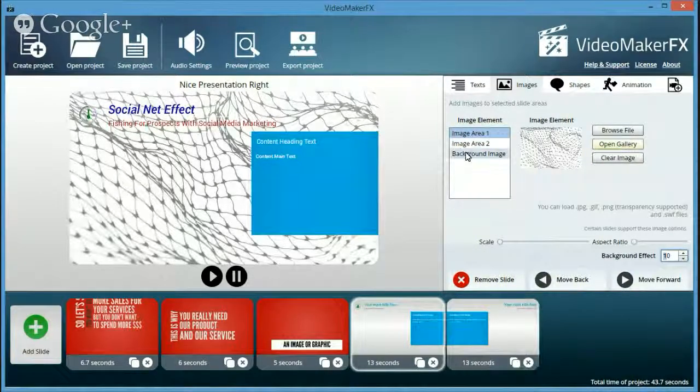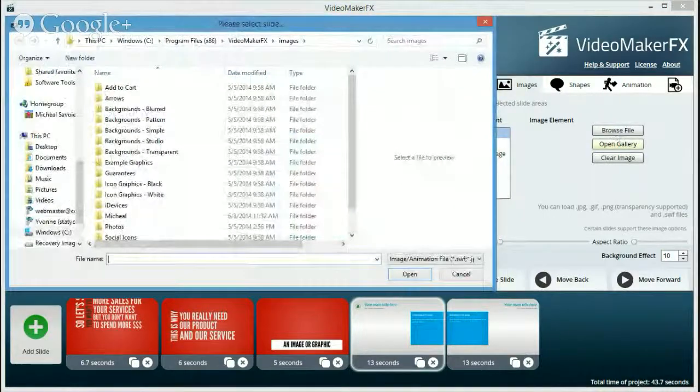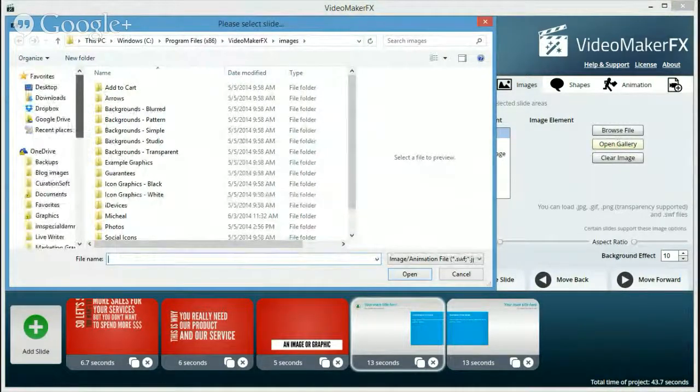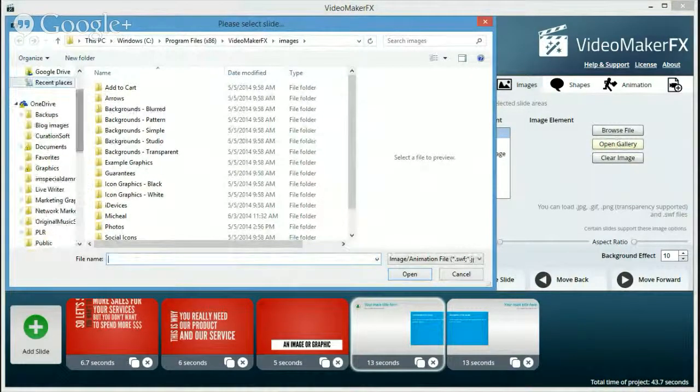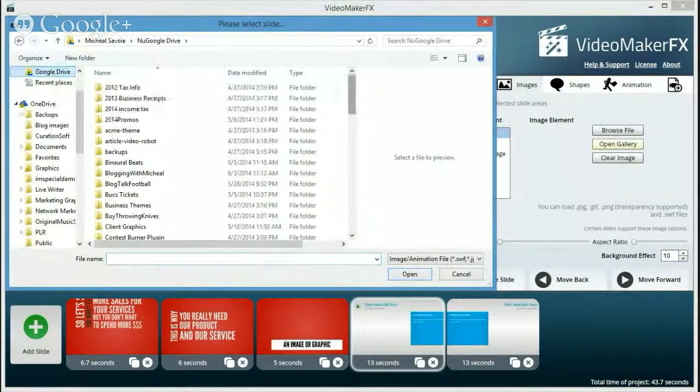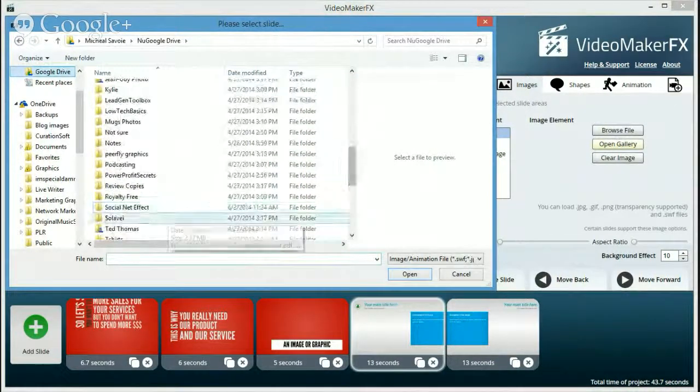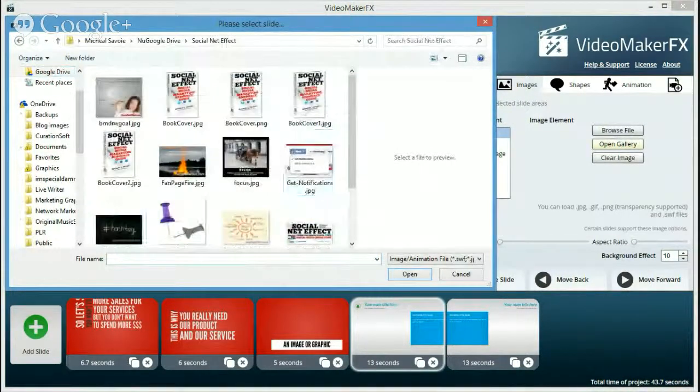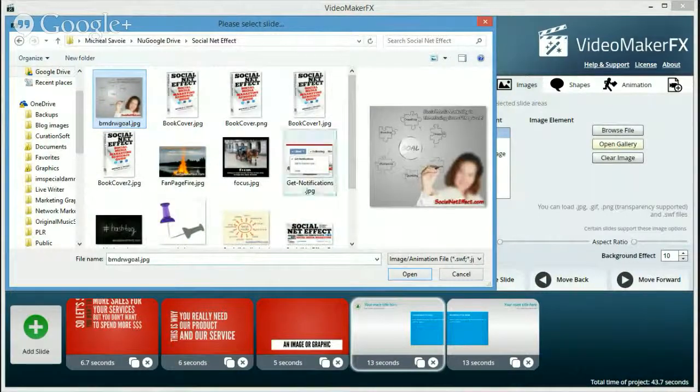Okay. So now we want to add an image over here on the right. So we're going to browse for files and go to my Google Drive where I saved my social net effect information, and can use some of the pictures that I used.